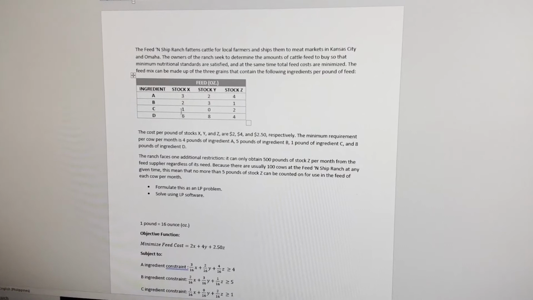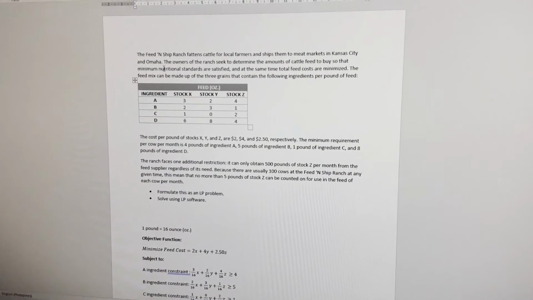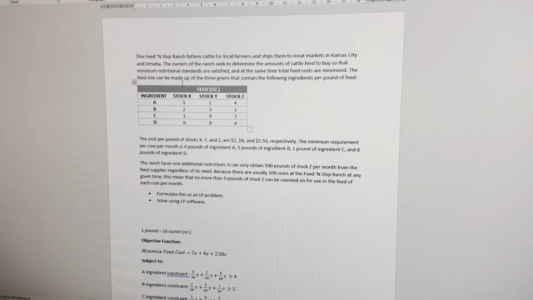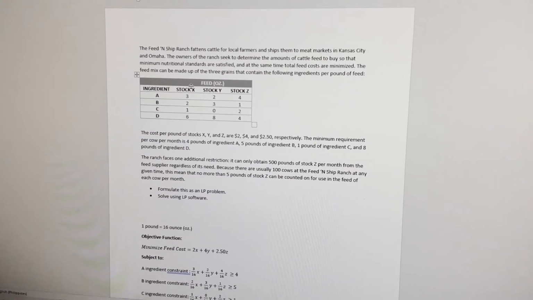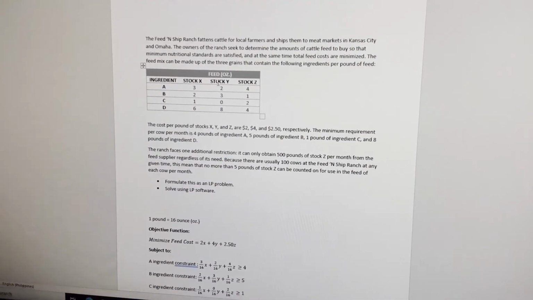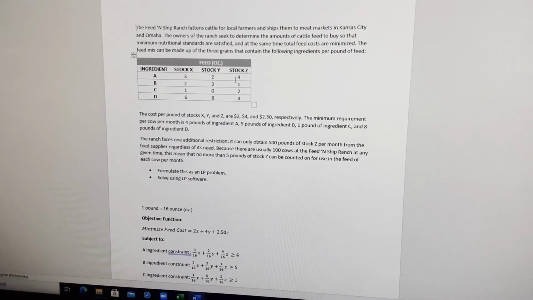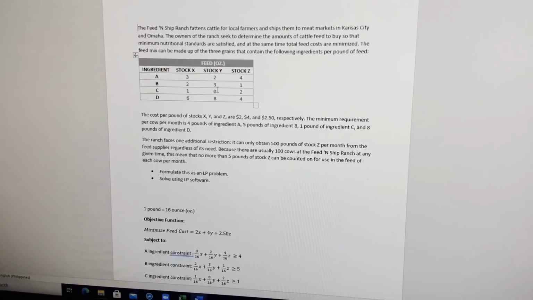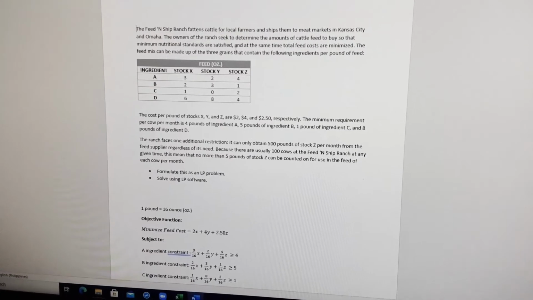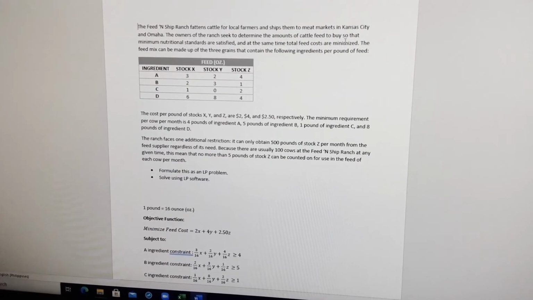So the question now is, in what amount of stock X, stock Y, and stock Z should the feed mix be composed of, tapos, in such a way na you are able to minimize the cost.